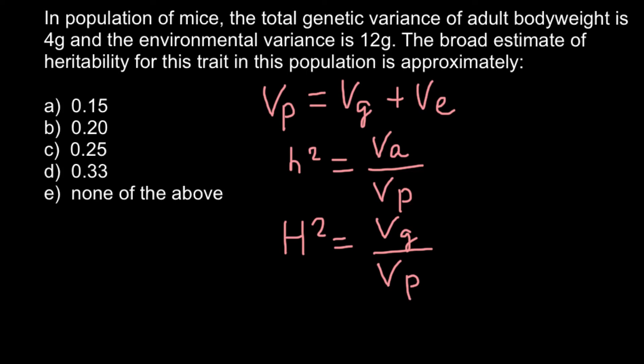Variance due to genetics consists of three variances. The first variance would be variance additive, as in our formula above, plus variance due to epistasis. We use letter i here, not e, because e is already reserved for the variance environmental.